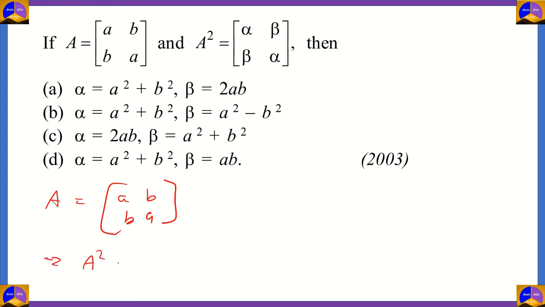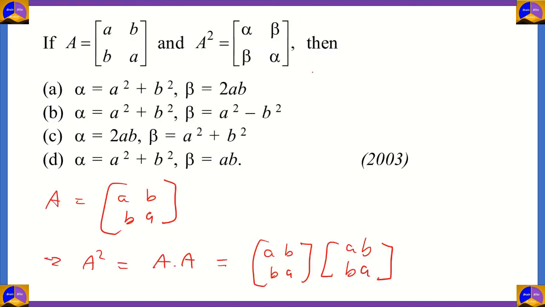So essentially you can write the matrix A square as the multiplication of the matrices A and A. So it will be AB BA times AB BA. So A square is now equal to, so A times A is A square plus B times B is B square. Then you have AB plus BA, AB plus BA, and A square plus B square.